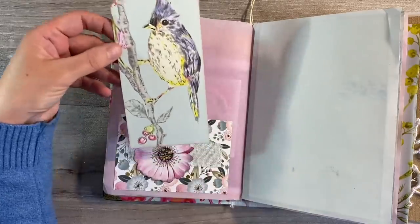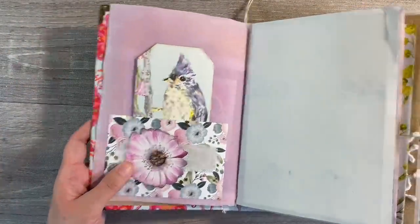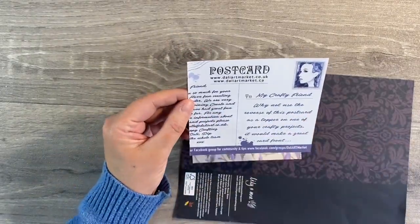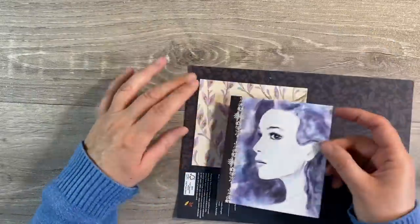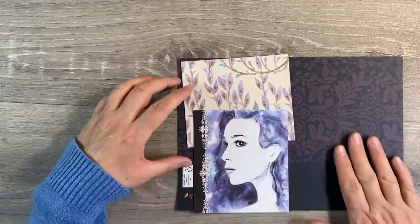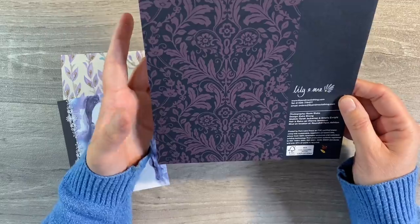I may well come back to some of these pages and add some quotes at a later date, but I just want to finish them off for the time being. So let's do something with these two pages here. Now I've got a couple of images that I want to use. The first one is this little image - isn't that face just gorgeous? This was from a postcard that I received with something I'd ordered from Dally Art. I just keep all of these kinds of things - thank yous and any packaging that comes with stuff I've ordered through the mail. Now I've got another piece of that wallpaper left over - this is the very last piece apart from a few scraps. And I've also got this page out of Lily and Me catalogue - this is old, about four, five, six years old. Lily and Me is a clothing brand here in the UK and this has come out of one of their brochures.